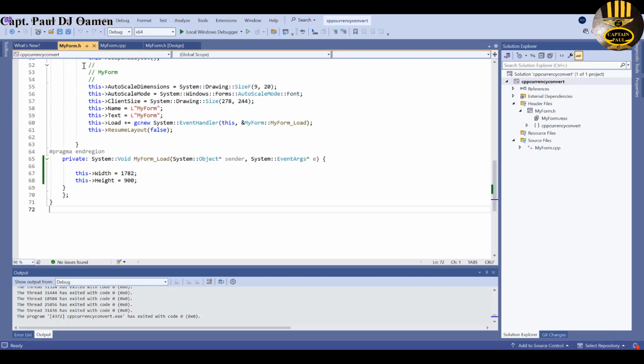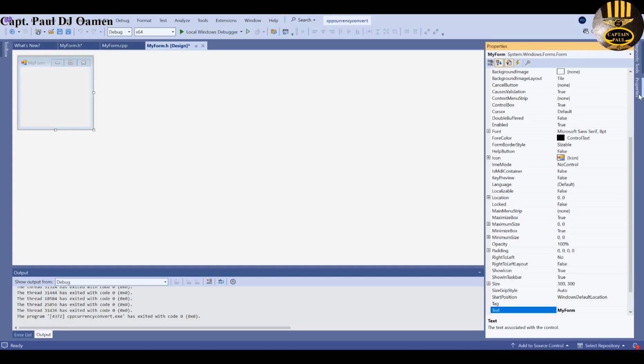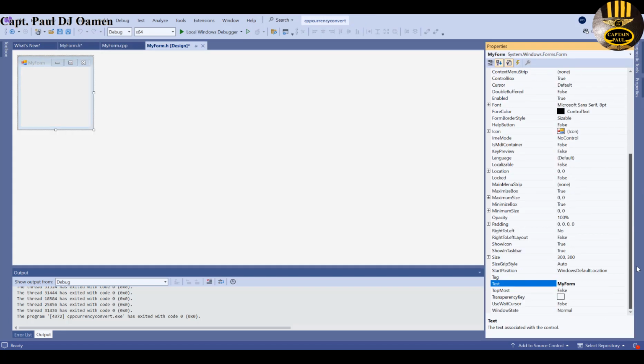So if I go back to my code here, just reduce it how I want. Maybe let's make it about 1200, and this form maybe 7. All right. So let's go back to the form. This is the form here, and I'm just going to go straight to the properties. Right here inside the properties, I want to just set the form how I want.